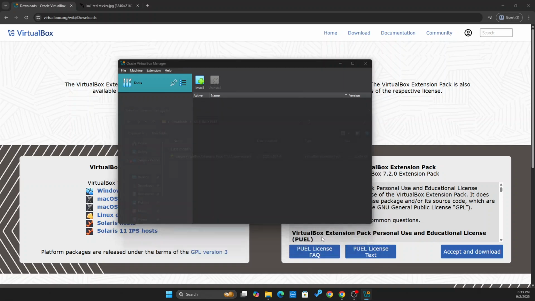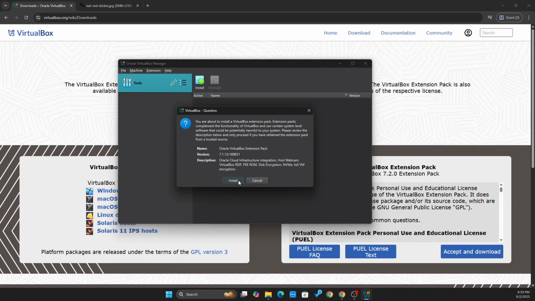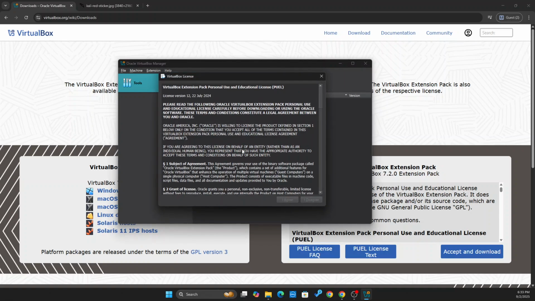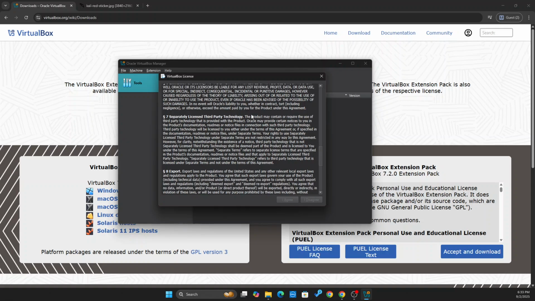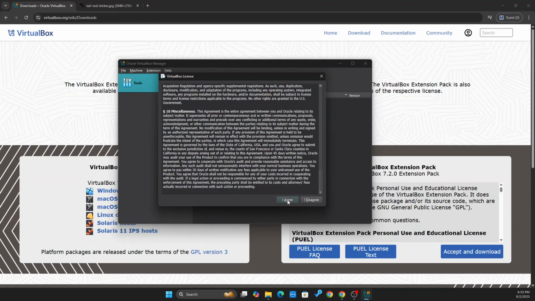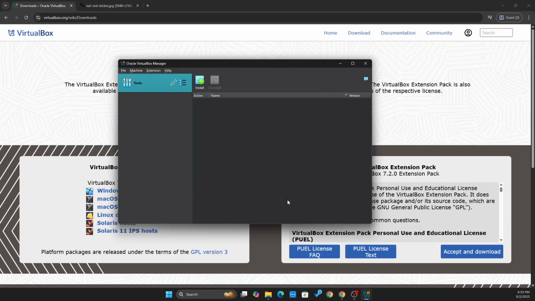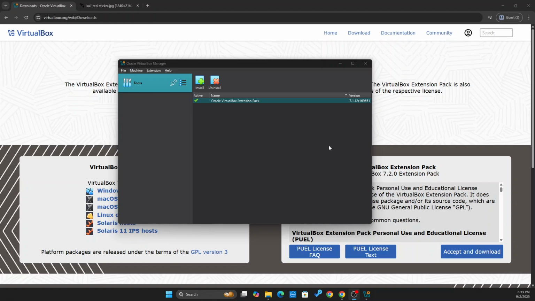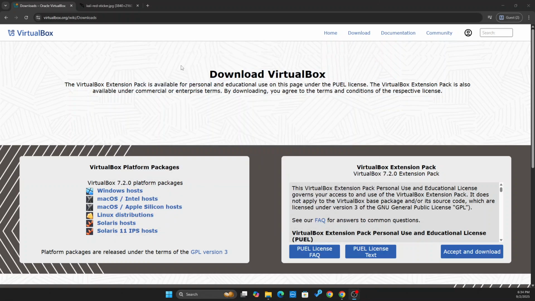I am selecting that, clicking on the open button, and selecting the install button, agreeing to these instructions and license. I agree, and this will ask for permission, so I say yes. And here you can see that my extension pack has been successfully installed. So now the VirtualBox setup has been done.